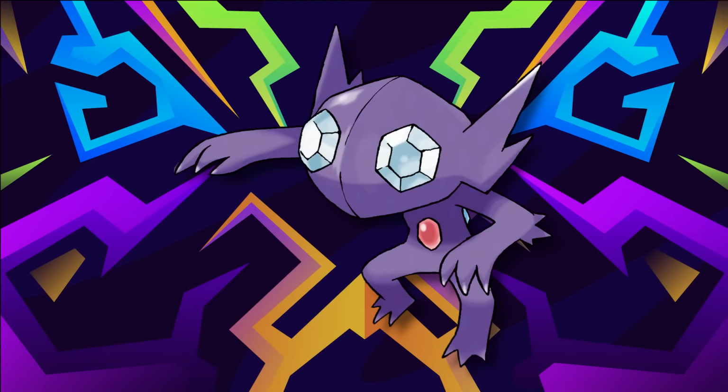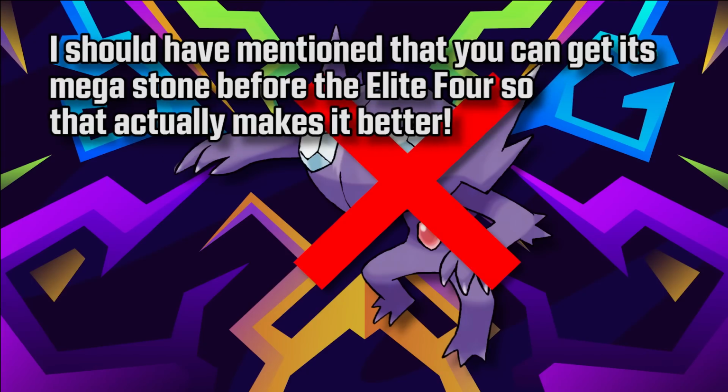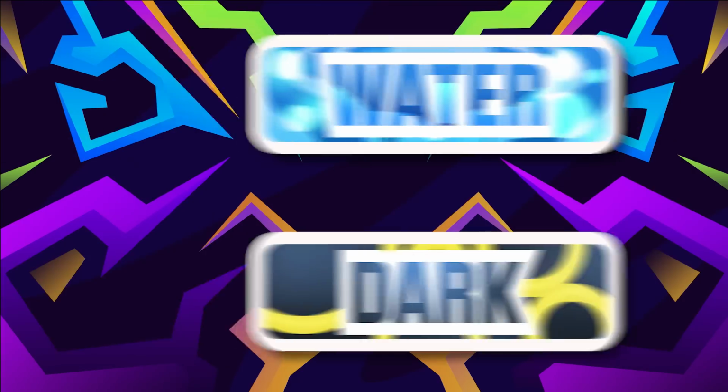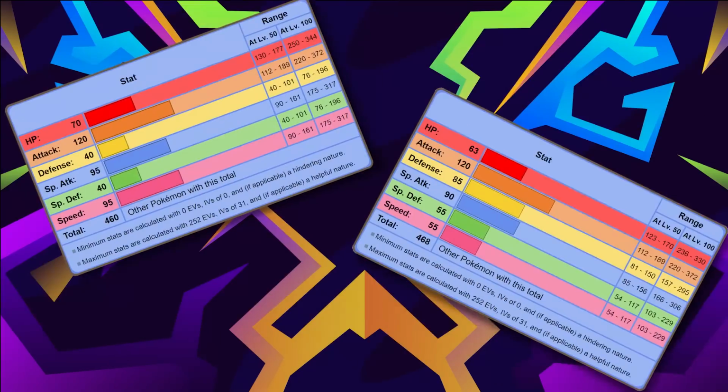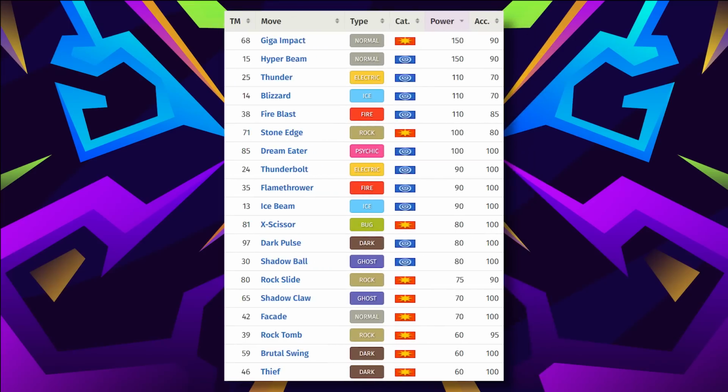Sableye is third, and the majority of the time, I wouldn't use it. Here though, because of limited options we gotta work with, we gotta use what we gotta use like always. On the bright side, at least it can help with Brawly. Next are the two Fishing Mons. Both are water and dark types, but they still hit pretty freaking hard. Lastly is Absol, and I'll say it's got decent coverage to round things out.